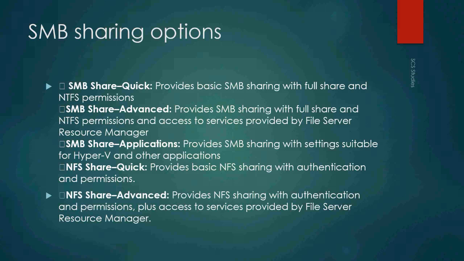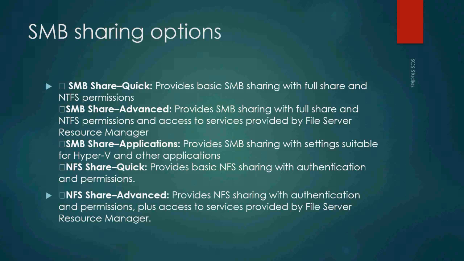But with SMB Share Advanced, you can not only share and give permissions, you can also configure the share using the File Server Resource Manager, which is a file server tool. During installation of the file server tool, it is installed to manage file server roles like file screening, quotas, etc. So if you are using SMB Share Advanced, you can use File Server Resource Manager to manage the shares.